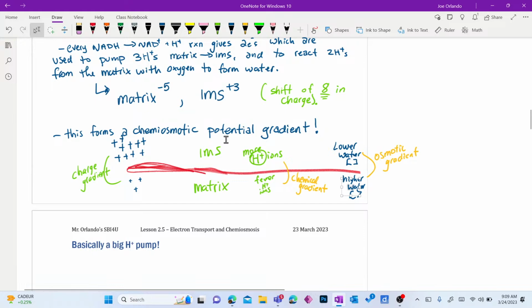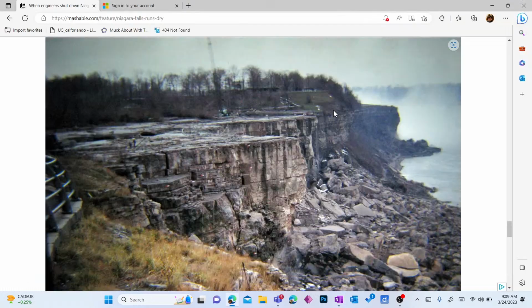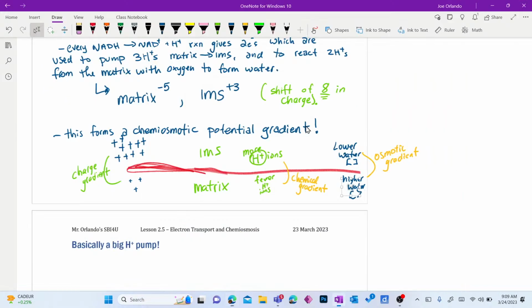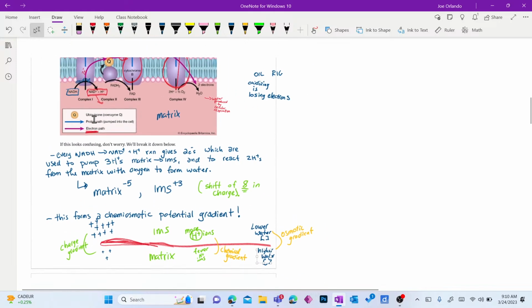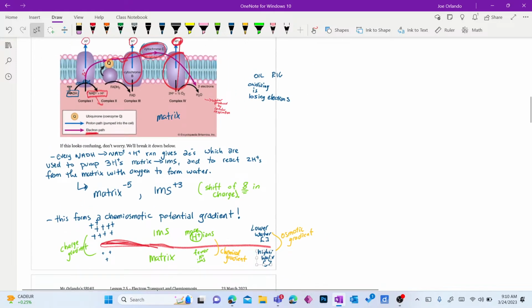So that is the equivalent here. This right here, which if you grew up living in Niagara Falls is kind of a crazy picture, is the equivalent of what the electron transport chain is doing in the cell. It's taking NADH and using the 2 electrons from it to store the delta G, the free energy that it got from Krebs cycle, and it uses that to actuate 3 pumps: complex 1, complex 3, and complex 4. That's right. Complexes 1, 3, and 4 are the pumps.